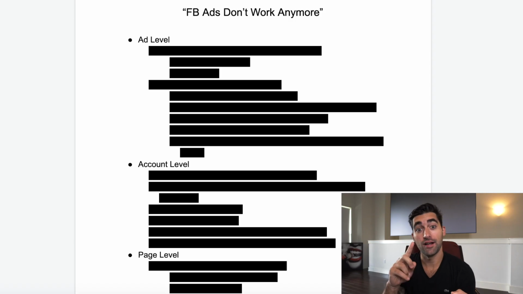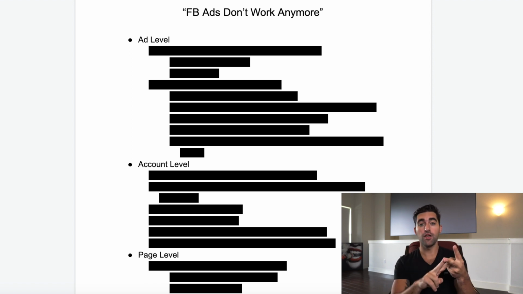So what we're gonna cover today is what I consider the wagon wheel approach. The wagon wheel approach is something I came up with a few years ago and I coined the term for it, and I've taught it to quite a few people and it works out insanely well. First we're gonna talk about how to actually make this work at the individual ad level. That's where you should start, then going into the actual ad account level and then the page level. We're gonna cover all three, and if you have the tools for all three, you can keep your Facebook ads running profitably for a long period of time.